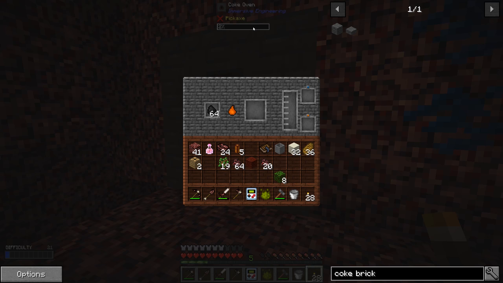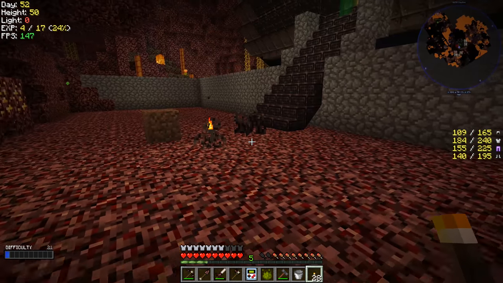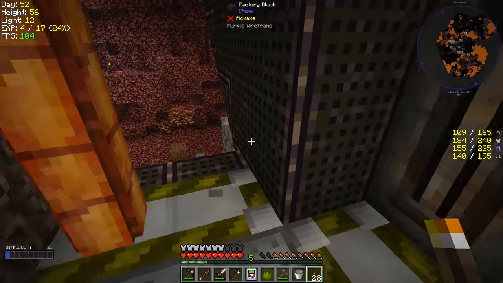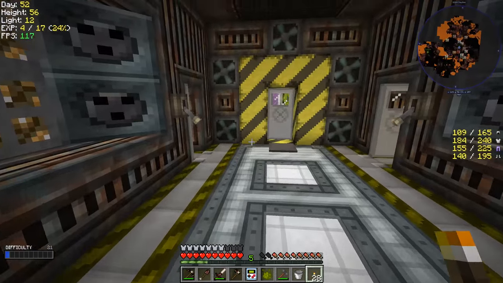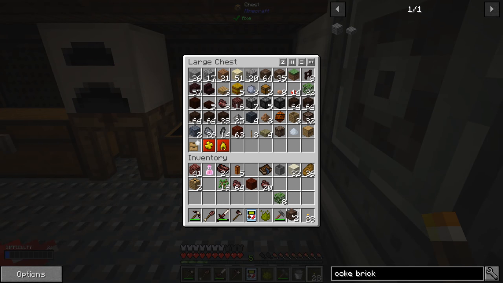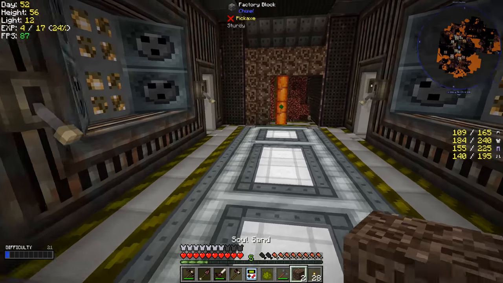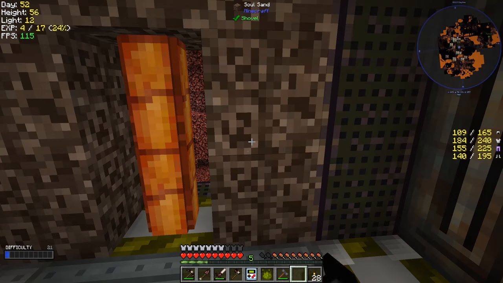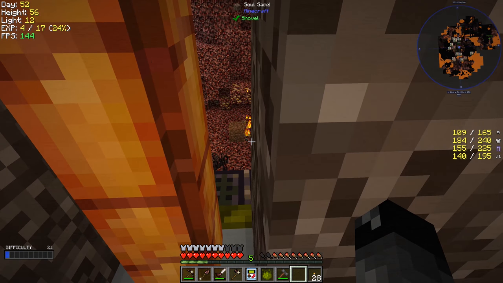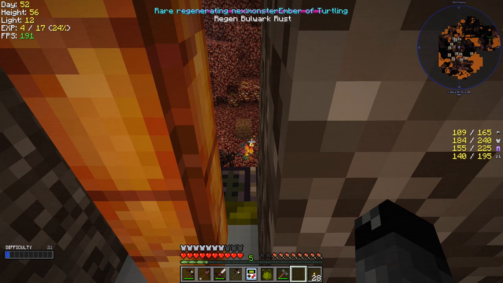Now this does take like a minute or two per piece. It's not going to be super fast. But it does want us to have one piece of coal coke in order to continue here. I think I'll grab some more soul sand since I trapped that other thing back there with soul sand. Hopefully that thing will just despawn. We won't have to worry about it. Oh, no, it looks like it's back. It definitely found its way back. I don't know what we can do about it.